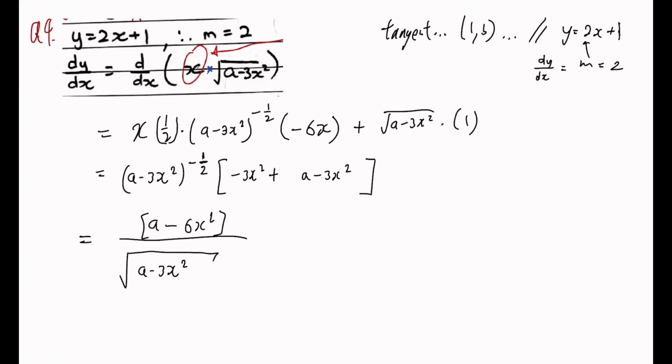So let's just label this original y. A good habit is to label the original y before you start to differentiate. Here, when you write down y equals 2x plus 1, you may accidentally confuse yourself during the exam and differentiate 2x plus 1. Then that will be very, very bad. So it will be good practice to include a y equals the equation you're trying to differentiate first before you write down dy by dx. I'll call this equation 1. The dy by dx answer, I'll call this equation 2.